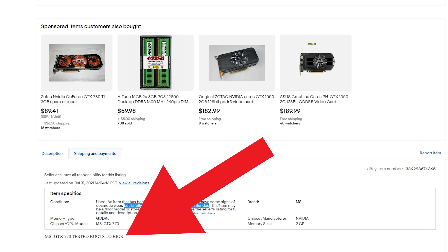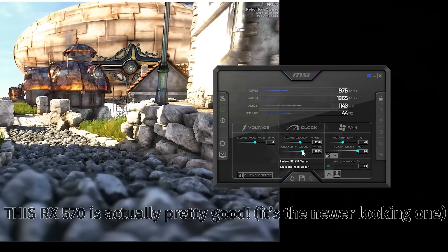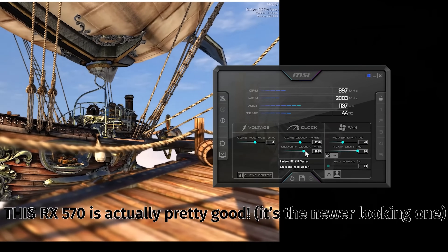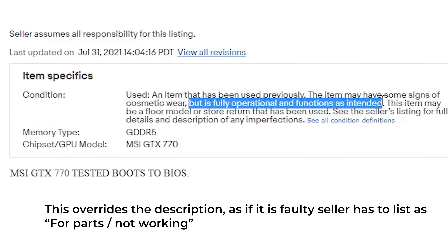So if you're buying any used graphics card, first look at the card itself — is it in decent condition, not a lot of rust on the thing — and secondly, does it boot to Windows and can it install the drivers? That being said, if you do buy a graphics card off eBay, you do get a very short-term but effective warranty policy where if the card comes in and it doesn't work properly — and they said it was a working used product — you can generally get your money back pretty much instantly.